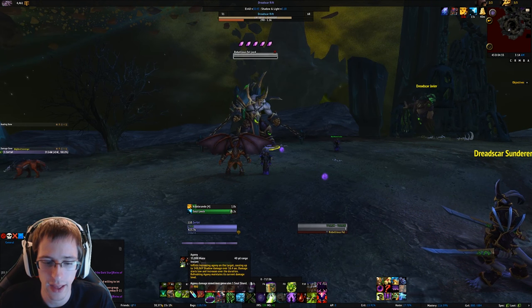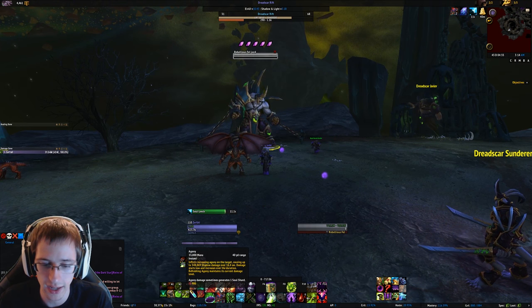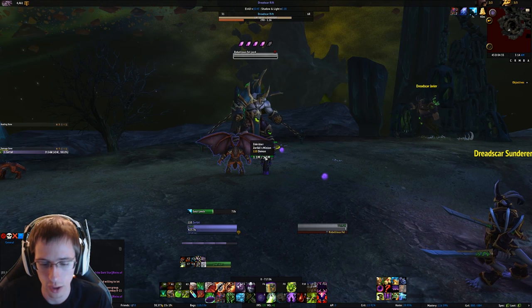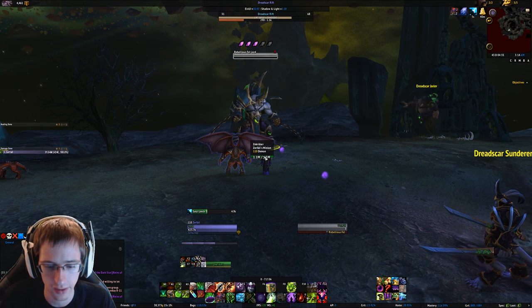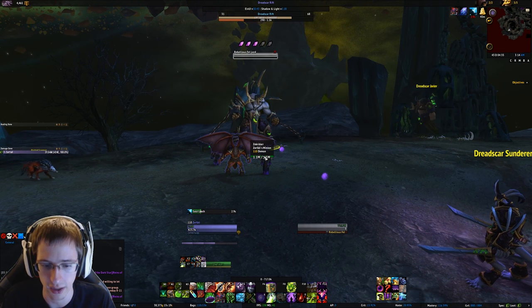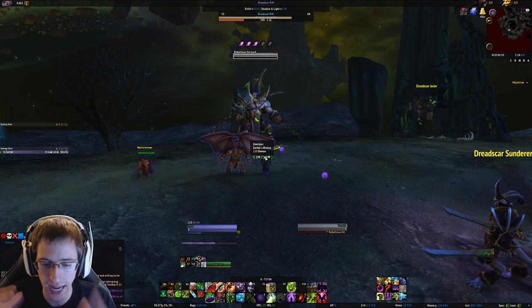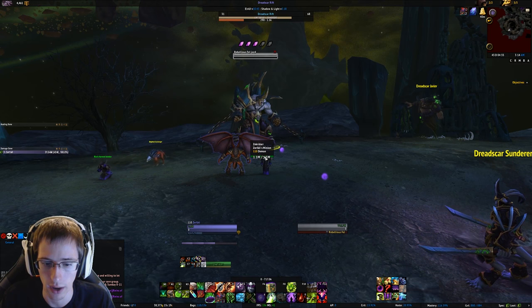Keep draining until Agony is about to fall off, because once Agony is about to fall off, that's when you need to stop and reset Agony. Don't worry about draining after that, unless the Unstable resets again while you're resetting Agony, then drain again. But otherwise, it's just maintain Agony all the time, no matter what.